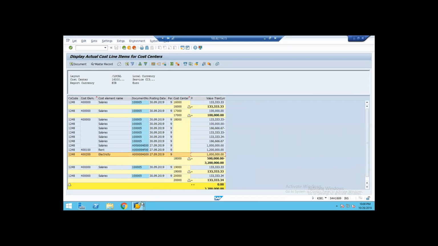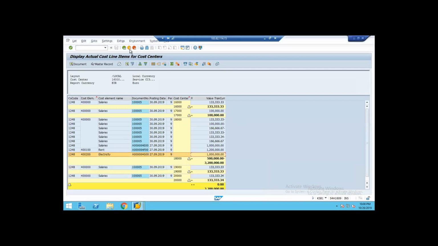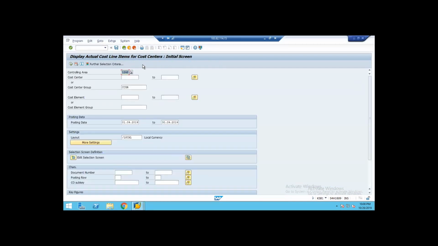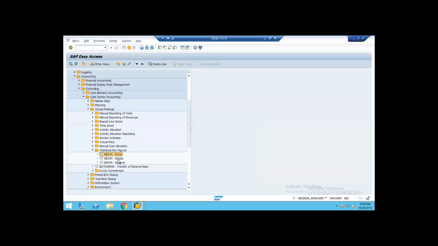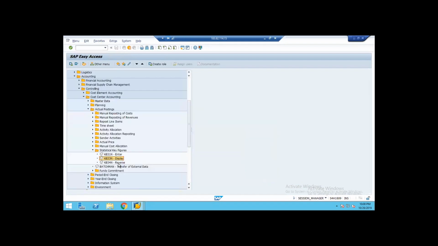This 10 lakhs will be apportioned based on the KB31N value. So I'm going into display mode, selecting the document number. This is the basis the system will consider. This is for display. This is for reverse.